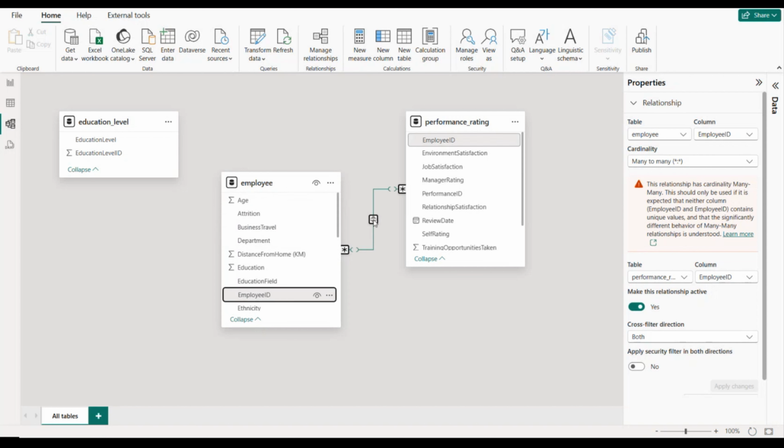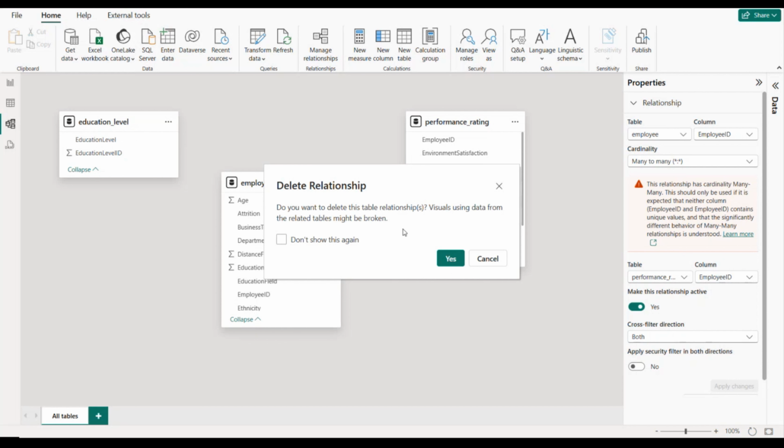So I would delete the relationship. Right click on the relationship and then delete it, and it will take it out. It will just prompt to say, do you want to delete this table relationship? Visuals using tables from the related table might be broken, and I'll delete it.